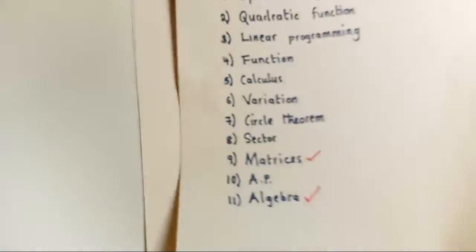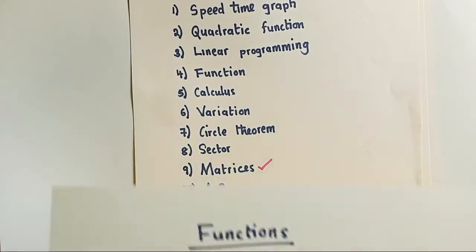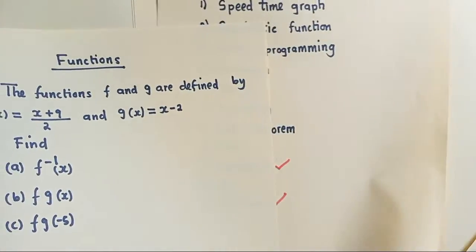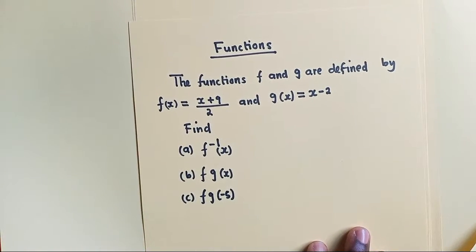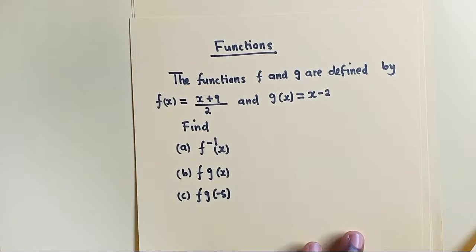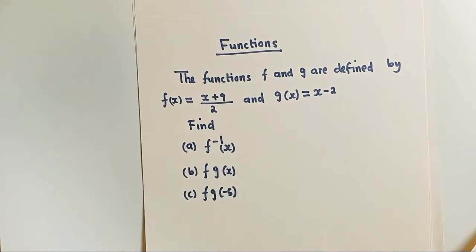So now at least here, we are done with 2 topics. Under functions, we've got this question right here. Sorry, my camera is a little bit off. So we've got this question here. This is under functions. Give it a try to answer this question and see what you get. What are you getting?